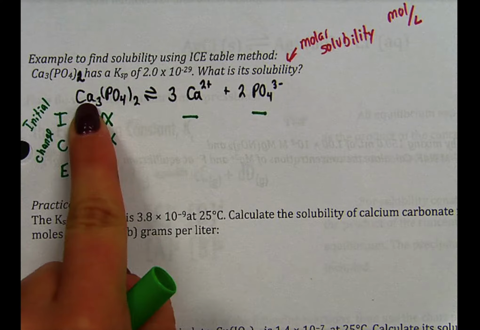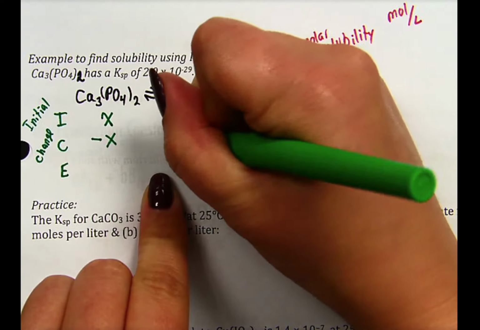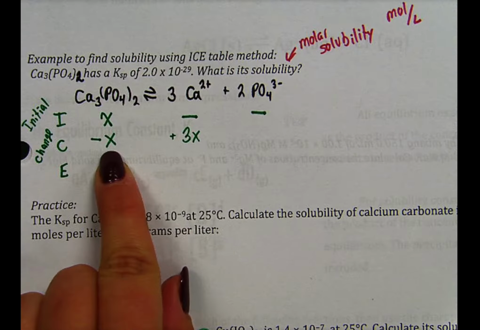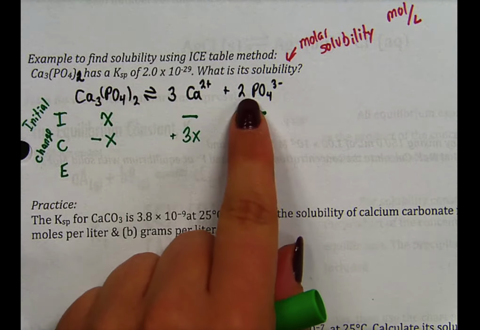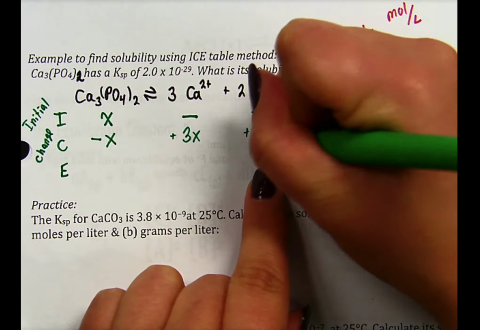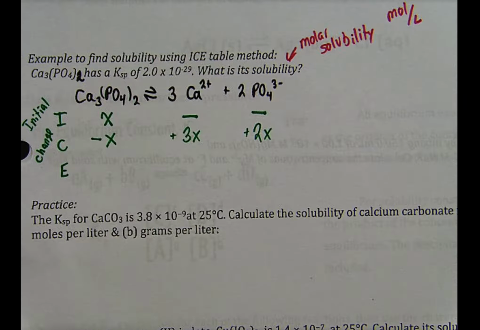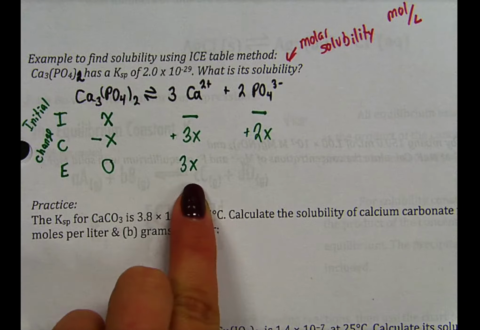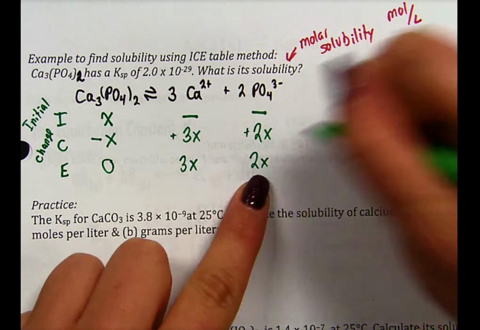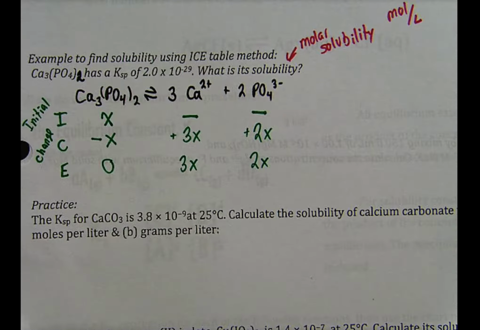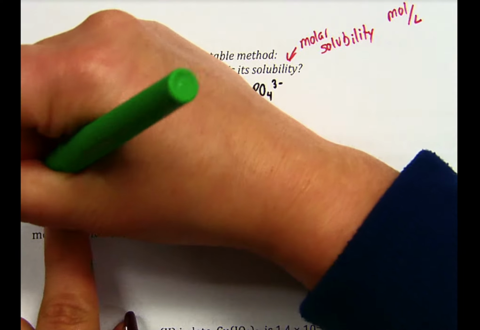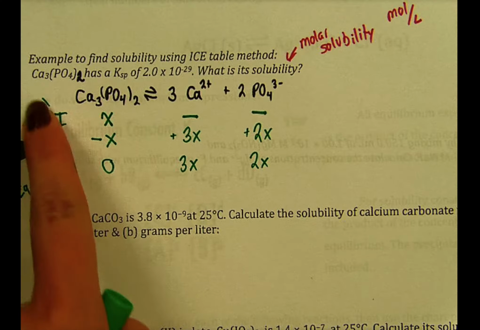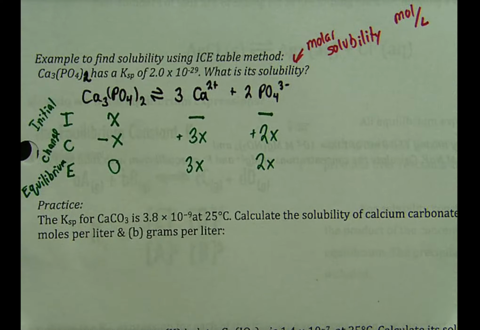When you do that, it breaks them into 3 calcium ions. So you're going to get 3 times as much calcium ions as you had the concentration of the calcium phosphate. For the phosphate, you're going to get 2 times as much. Okay? So that at equilibrium, for whatever amount dissolves, we're going to have no more of that, 3 times the concentration of the calcium, and 2 times the concentration of the phosphate ions. Okay, E stands for equilibrium. So initial, change, equilibrium, we call them ICE tables for short.